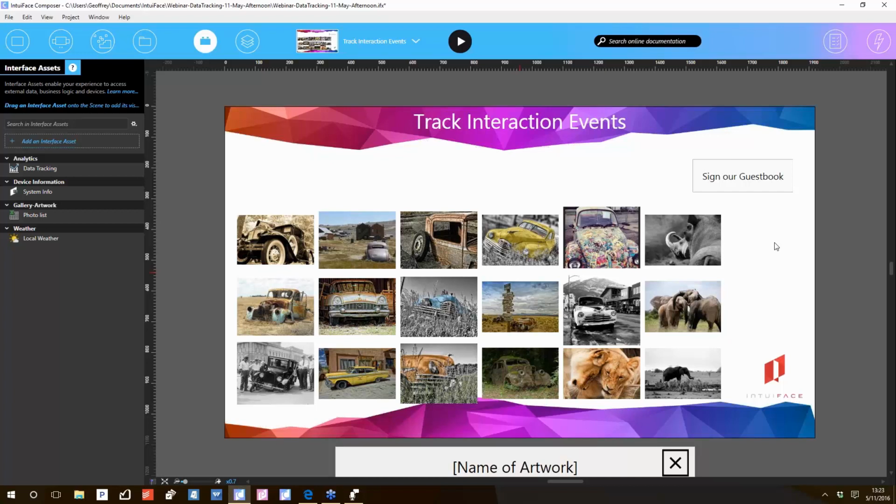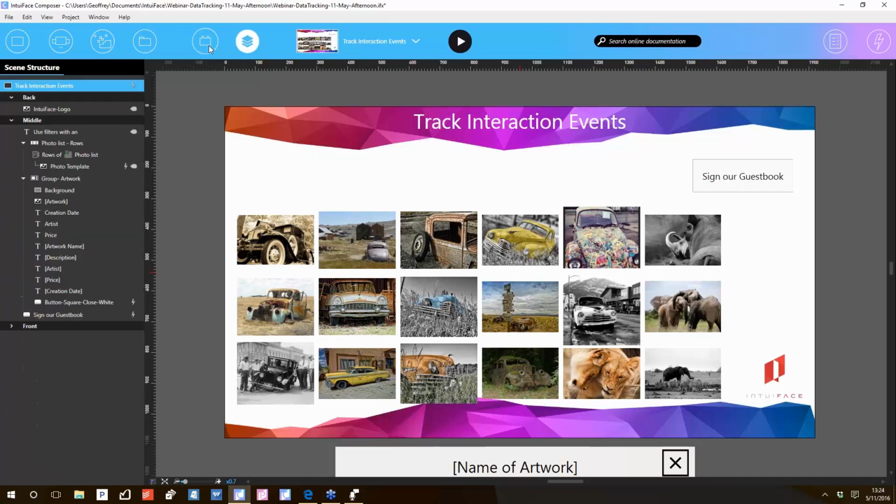That's an image gallery. There's actually more images than you can see. I can swipe my way left and right through that set of images. So I have a whole bunch of photos in that gallery. And what I want to have happen is that every time I touch an image, I'd like to record the fact that that image has been touched. I want to know what images in the photo gallery were touched.